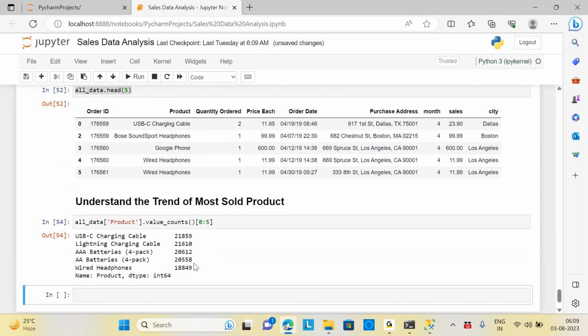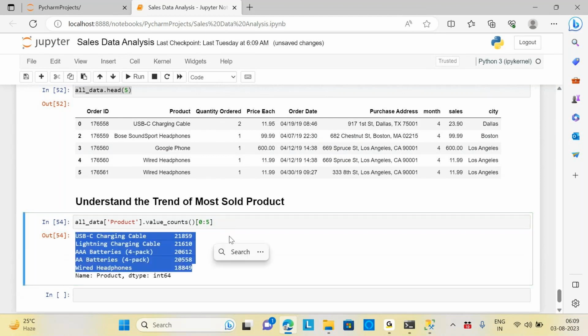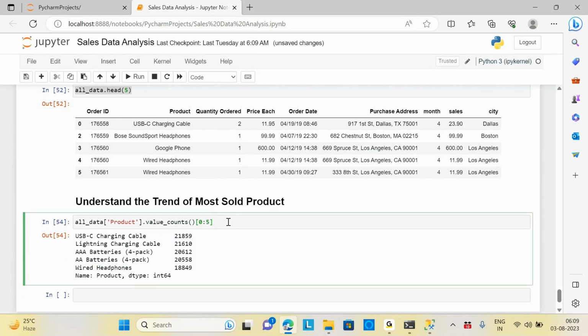No. Now this is treated like a normal series of data, but I want the list of products, in the form of an array or a list. So if you want to display the products as a list, I use the index.